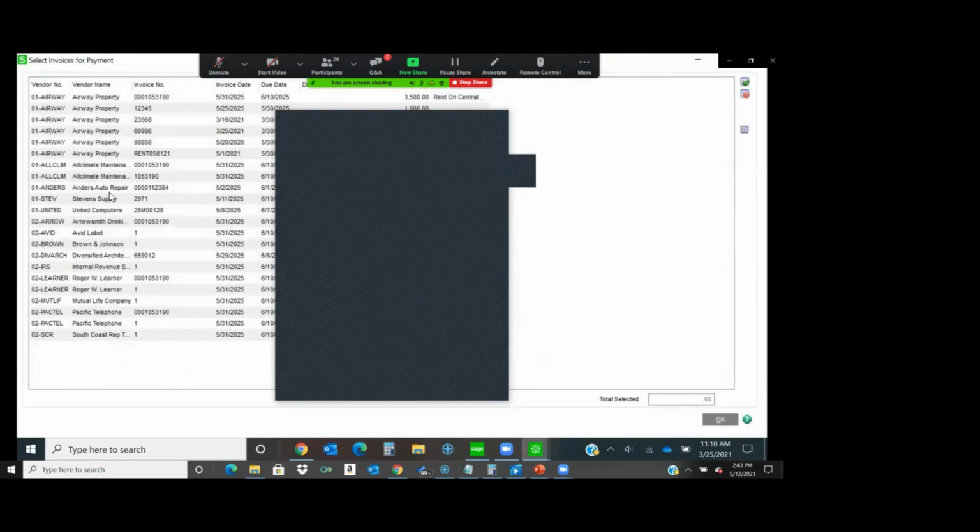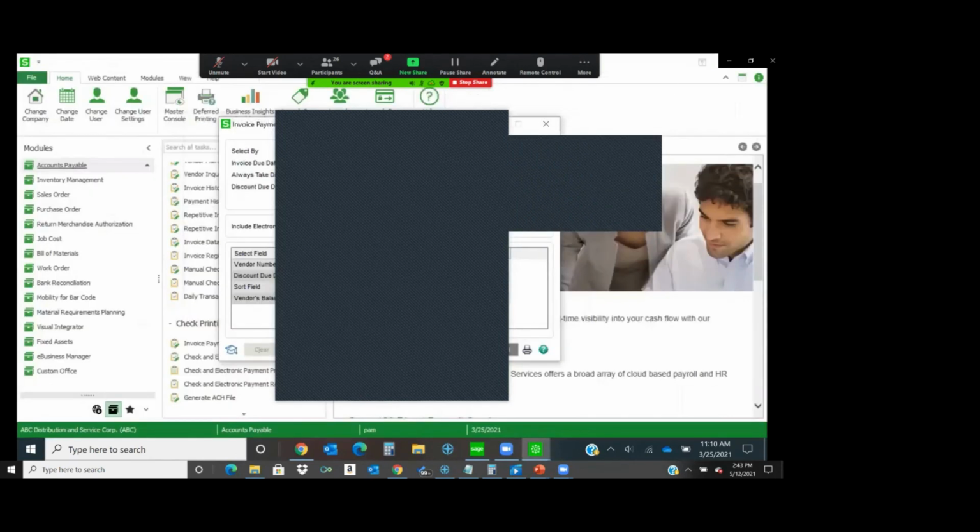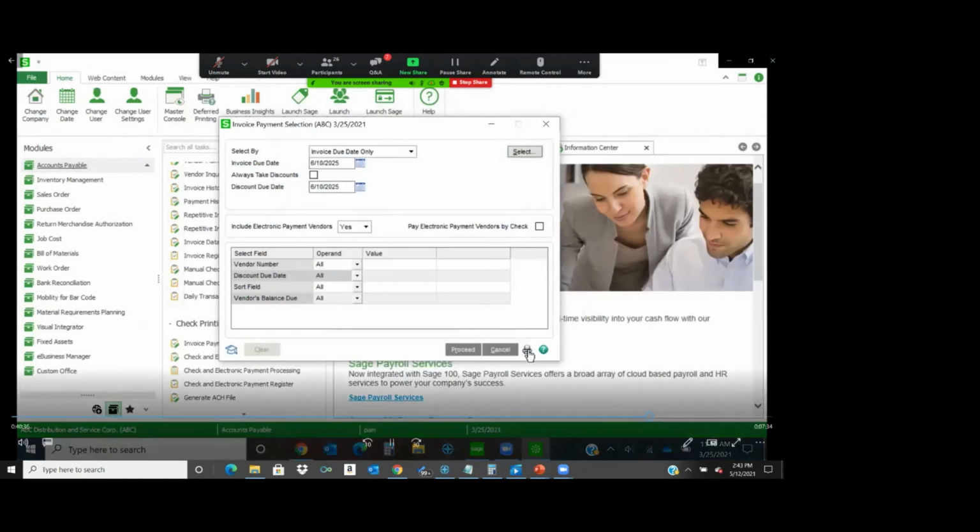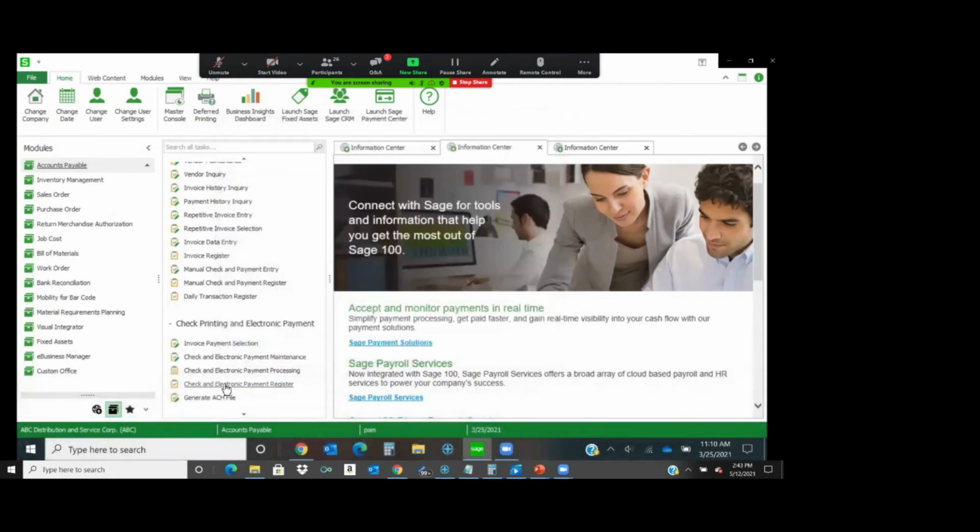So again, I can go through and select whichever ones I want. And once I've made my selection, I can print out that list, and that's going to show me what I selected, and then I'm ready to go ahead and cut my checks.